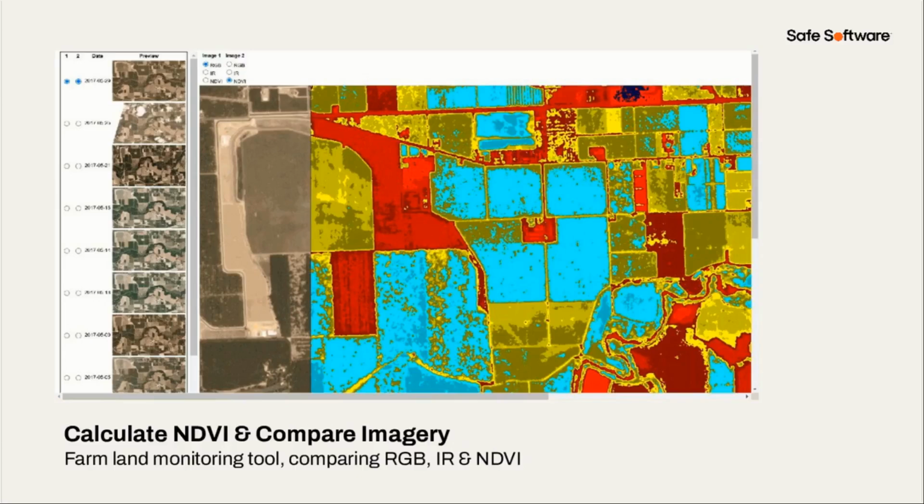So infrared is a type of light that is invisible to the human eye, but can be detected by specialized sensors. It's often used in farming for detecting crop health and forestry for detecting areas of deforestation. NDVI is a simple way to measure the health and density of vegetation using satellite or aerial imagery. This is a great tool that can highlight just how healthy a farmer's crops may be when selecting the NDVI option, or it's a great way to detect deforestation when selecting the infrared option.